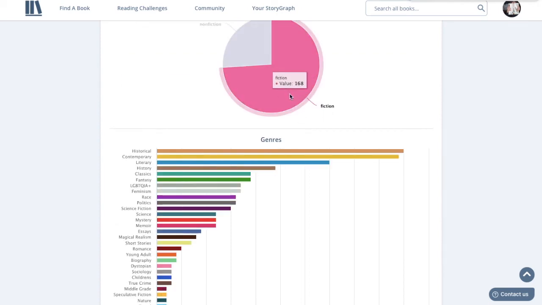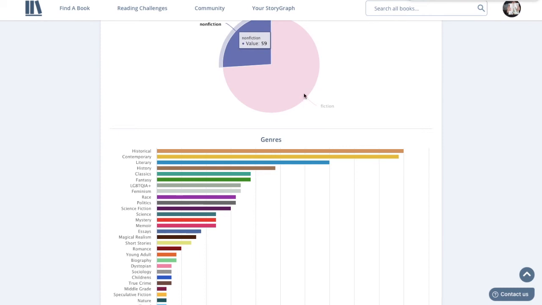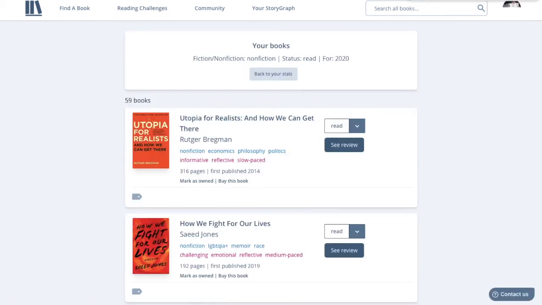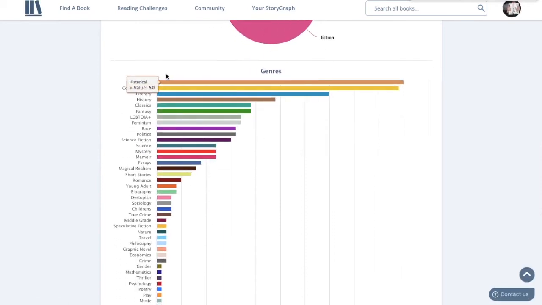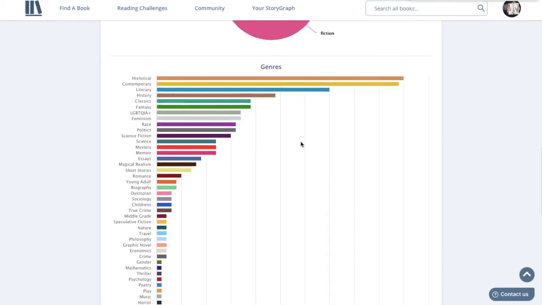So yeah, if you click on any of these things, it will give you the books that are in that series. And then here, for example, you have LGBTQIA, feminism or race. I don't like that this is just specific to the book that has those topics, but doesn't have to do with the author. I would like to be able to search the race of the author or if an author is LGBTQIA or something like that, but that's at the moment not possible. Maybe they will include it later. That's the only thing that I don't like about that.